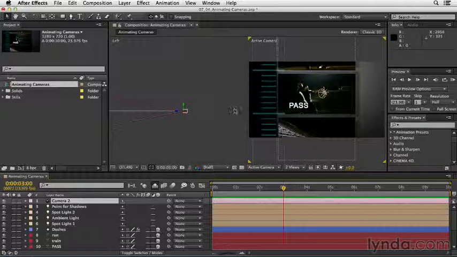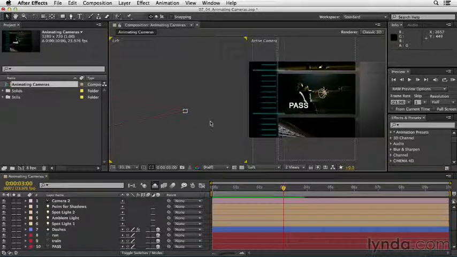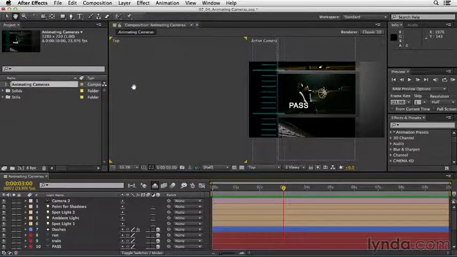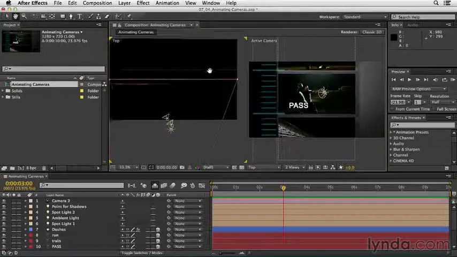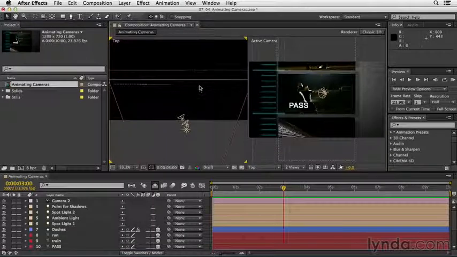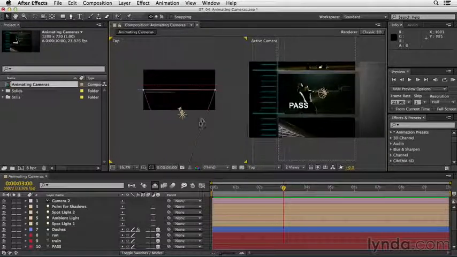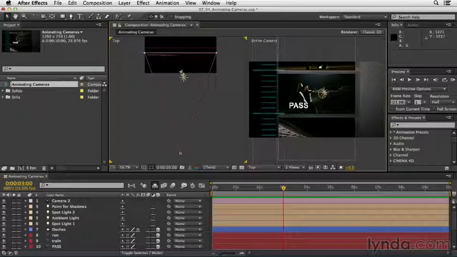Now this time, I just want to create kind of a rotation around the scene. So let's click on the left side of the composition panel and change the view from left to top. Once we're in the top view, we need to reframe the scene. I'm just going to press the spacebar and click and drag to the right so we can see a better view of our camera. And I can scroll out a little bit to change the magnification.